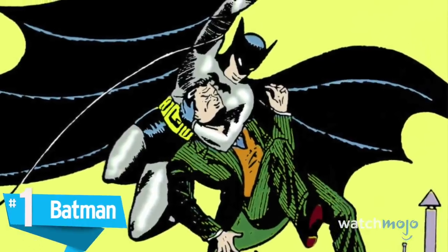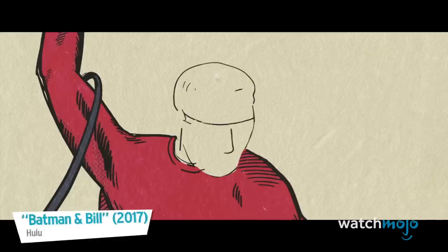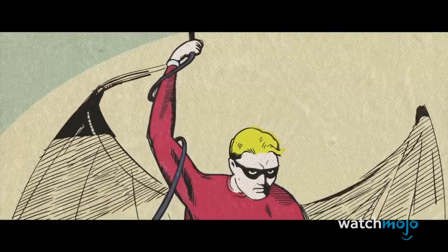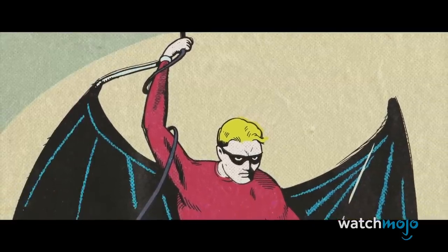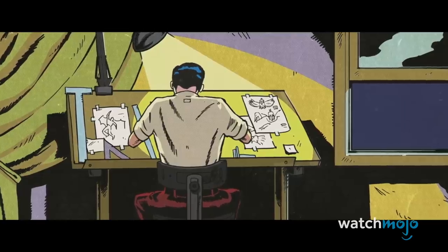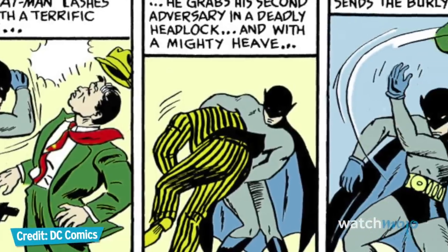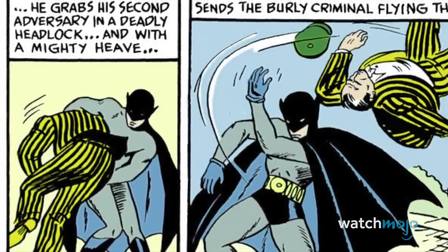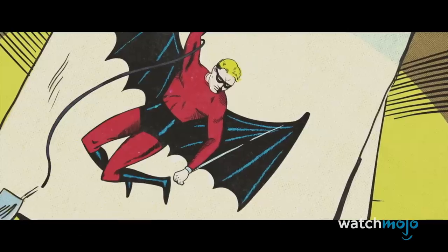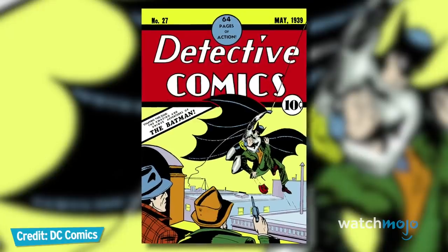Number 1: Batman. Bob Kane's idea for Batman was a character in a red union suit — basically red tights — a domino mask similar to what Robin wears now, stiff wings attached to the arms, and as far as we know, nothing more. Arguably the most underappreciated writer in comics history, Bill Finger's contributions to Batman were overshadowed for decades by co-creator Bob Kane. In addition to creating much of Batman's world, Bill Finger also played a crucial role in designing Batman's costume. Bob Kane's initial design for the Dark Knight featured a blonde Batman in red tights and actual bat wings, which bore little resemblance to the character that graced the cover of Detective Comics number 27.